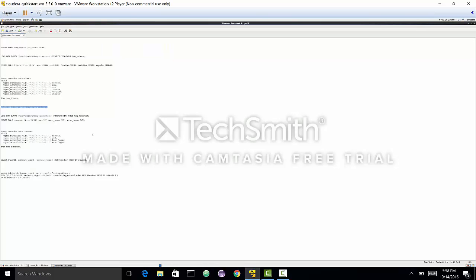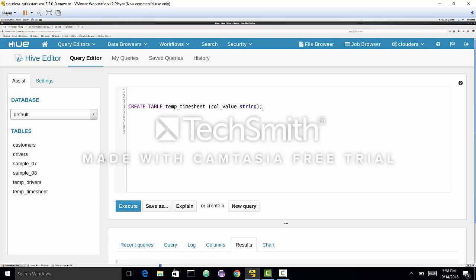Now we have to populate this table from the timesheet dataset that we uploaded in the Hue file browser. Here you can see the path of the dataset that we uploaded, user cloudera demo timesheet.